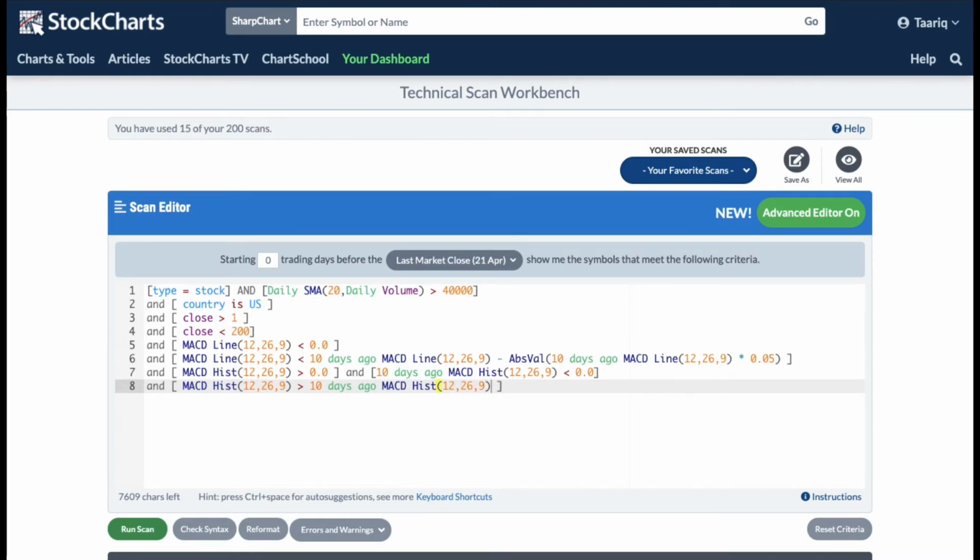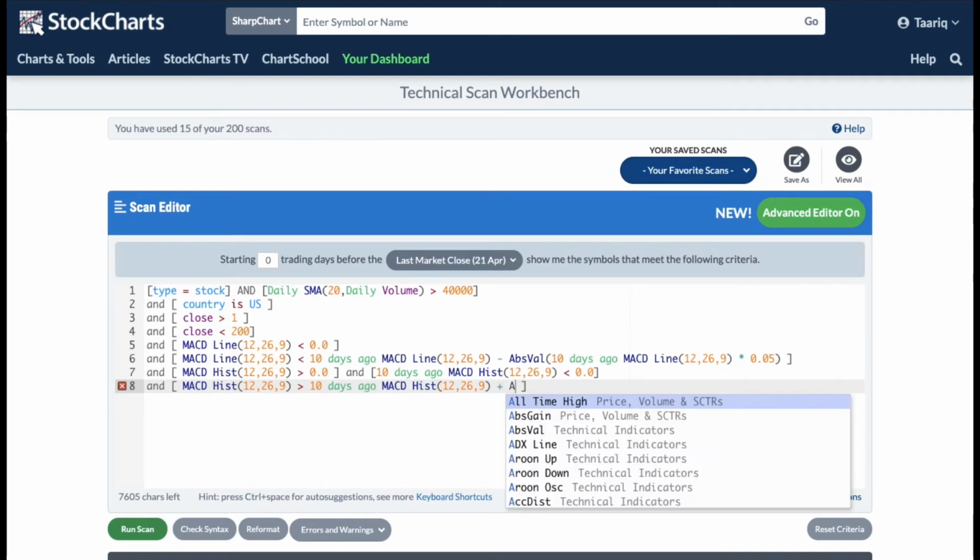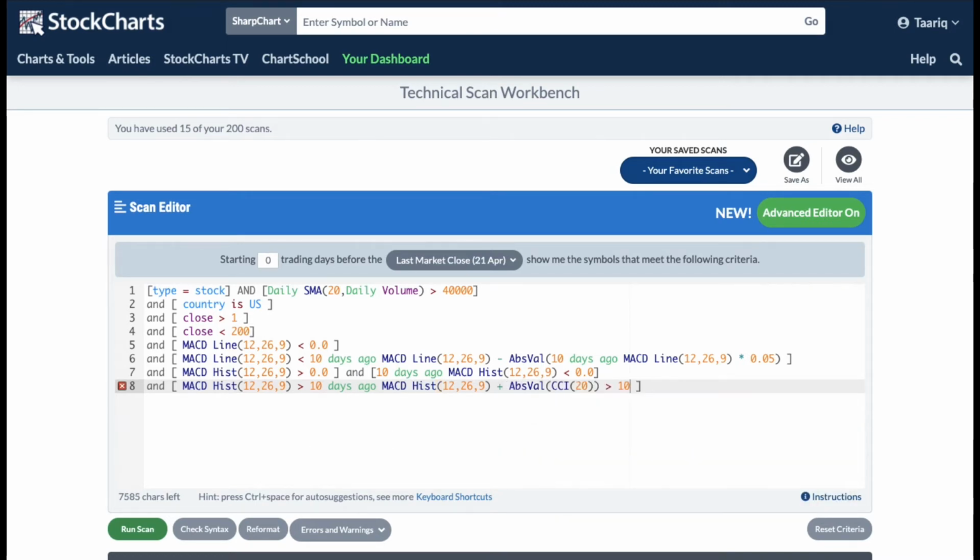And then we're going to add the absolute value of the MACD histogram from 10 days ago. Don't forget to multiply it by 5% as well. The absolute values are so we get the positive and negative values for the histogram, which will give us a more accurate scan. Let's make sure that goes at the end here.